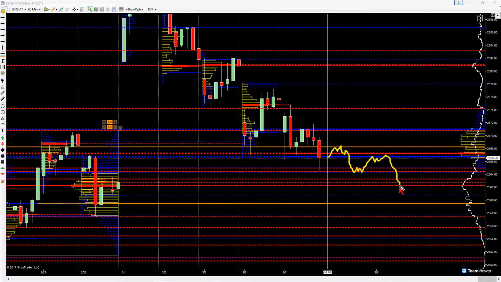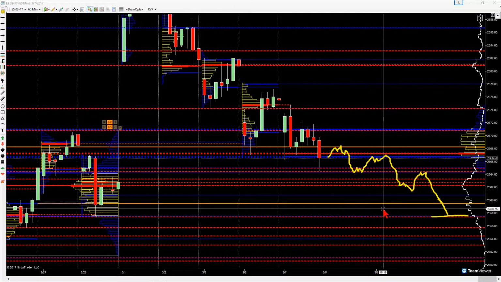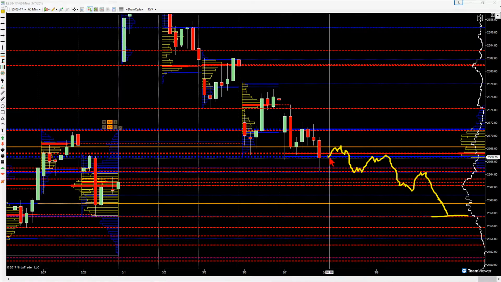And once we get to that micro composite VPOC, we're going to see if this can hold, possibly bounce off, and give us another potential short opportunity, as long as we're not getting positive divergences, to come and test overnight low. I think the extreme of this move, in my opinion, would be somewhere around the value area low and this swing off of this micro composite. So down here, it looks to be about 57.50. Yep. We're going to call this hypo 1.